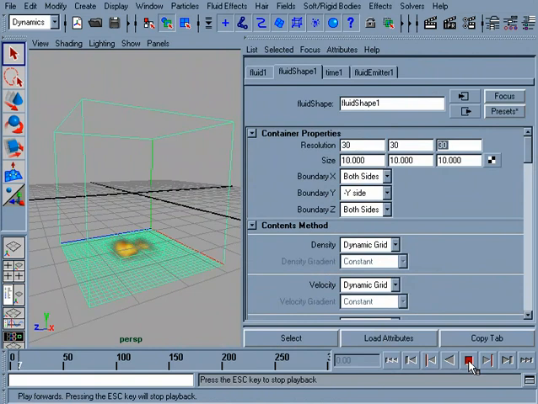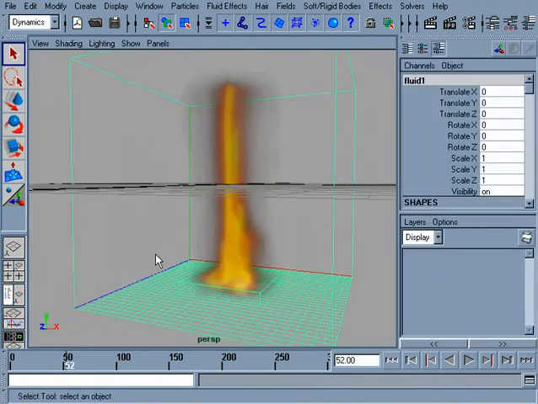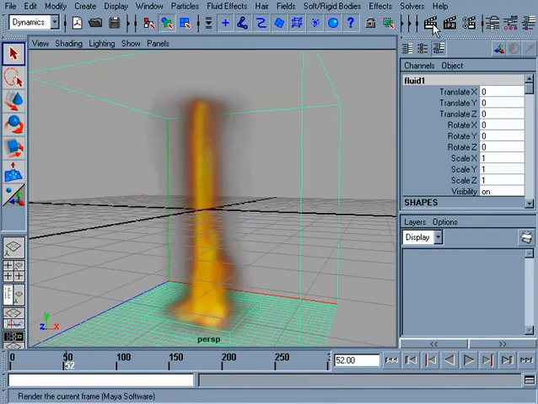From here on out, anytime I start to play this back, I'm going to pause the recording and let this play through its simulation, just so you don't have to sit here and watch this thing play through every time. But for now, we'll watch this and look at the difference. You can see now I have something that's much more controlled as it's coming up. Simply adjusting this resolution will give you a huge change in the overall look of this flame. So I'm going to go ahead and render this.